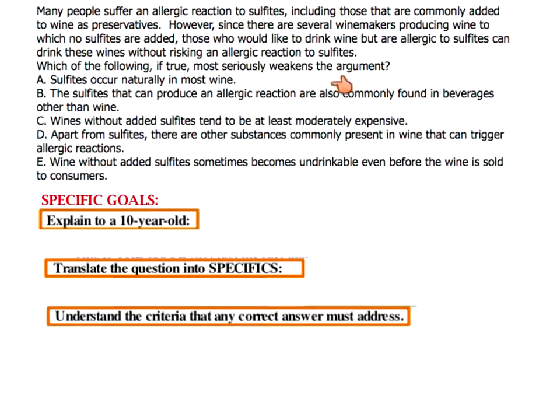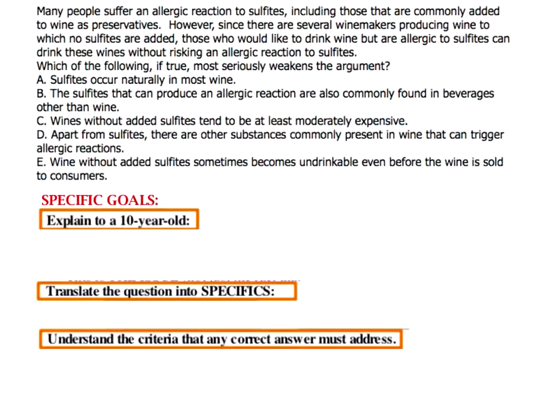So there's a dense text in this one. I have to read this a couple of times. So if you have to read it a couple of times, no worries, right? People have issues with sulfites. So winemakers are deciding not to add sulfites to their wine, so that people who have this issue are theoretically not affected.